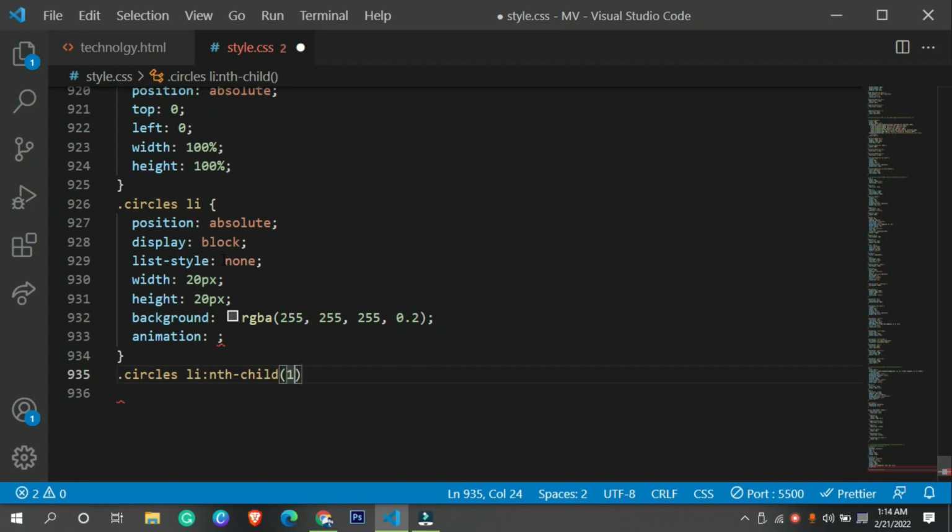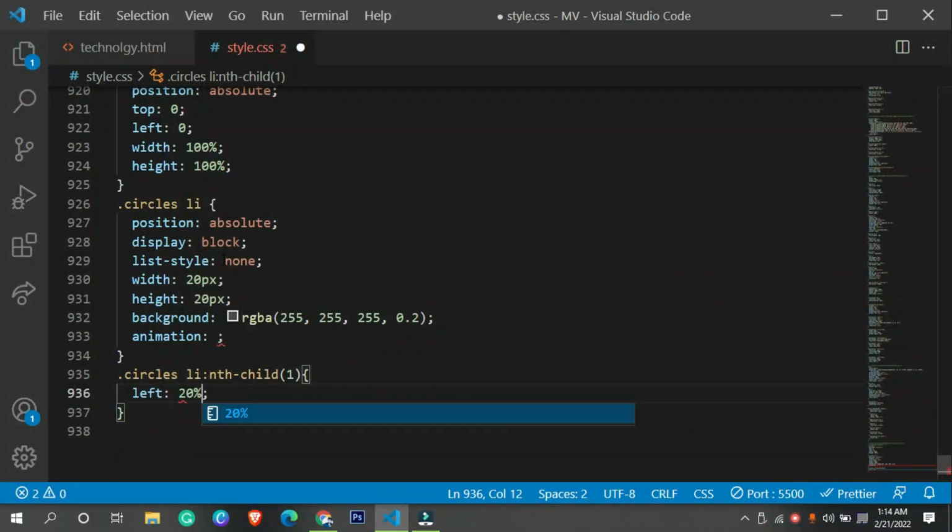So let me add this first child. What you need to do is target the second child, third child, fourth child, this way. So for the first child, from the left I want 20%, and the width that I want is 80 pixels, and for the height I also want 80 pixels.